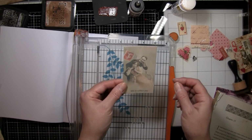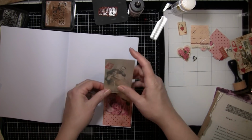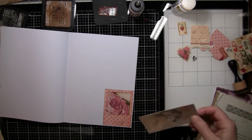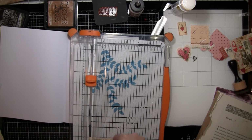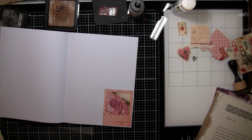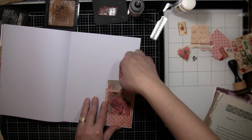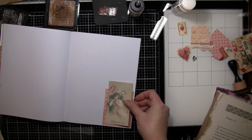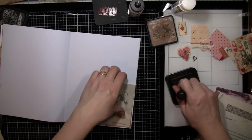I don't want this to be completely off center. Still just a little tight. I'm just going to cut a tiny bit more off over here. That'll do it. If I cut a little off the top, it's really not going to change how it goes in and out. And I don't want to cut the bottom off.